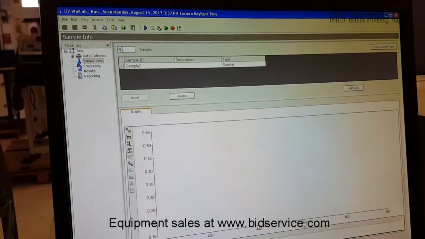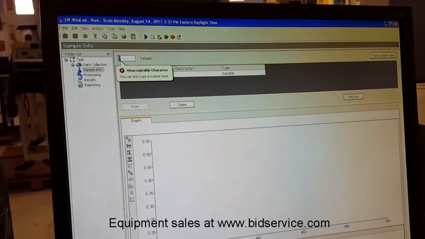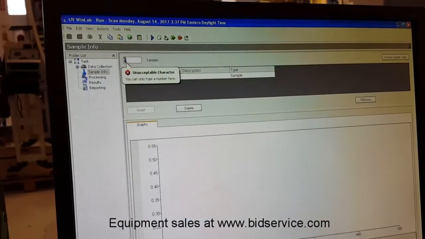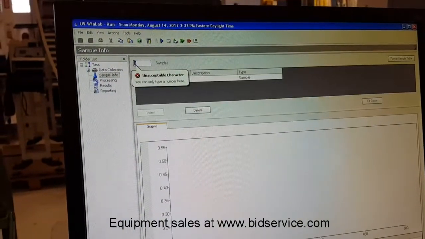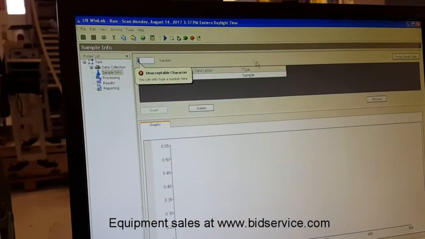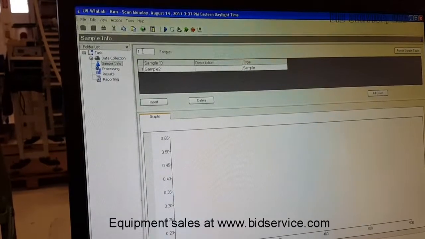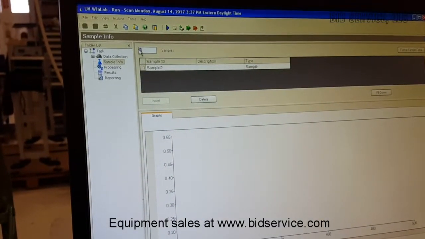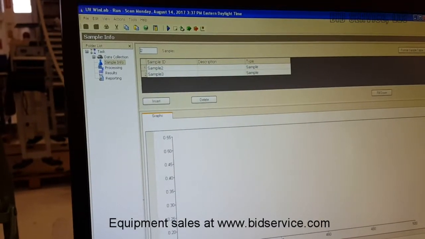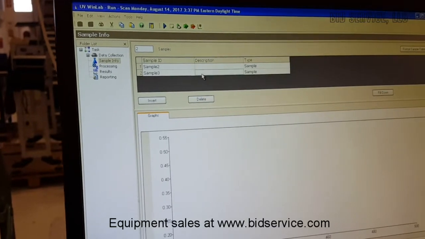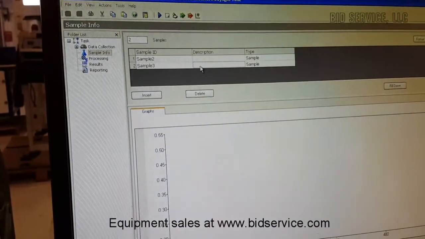For example, I can enter it as sample 2, and then we can also enter the date.